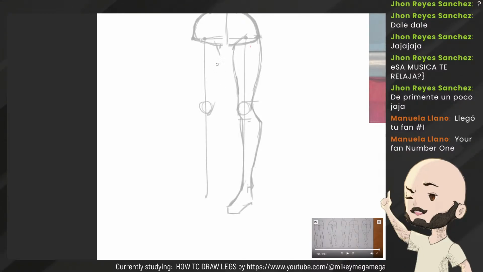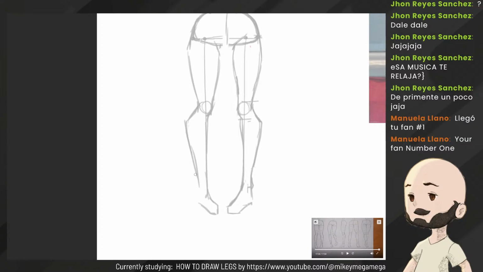Comes in a little bit and then sweeps in, comes down, comes out quite a bit, it goes down, and from here he does this, then does something like that, then brings in a little bit of muscle here.